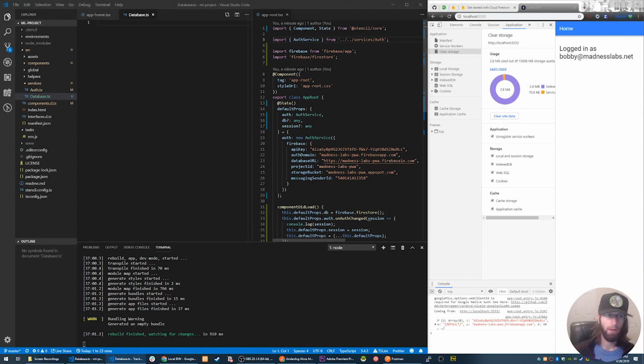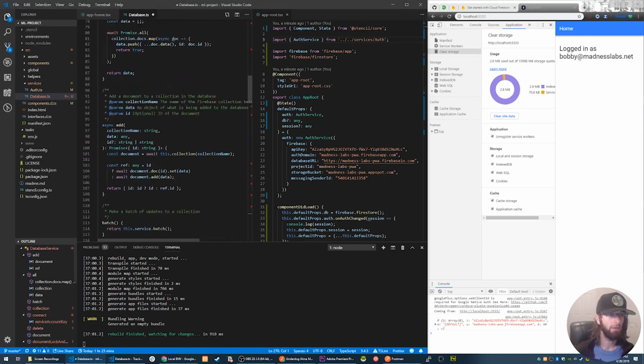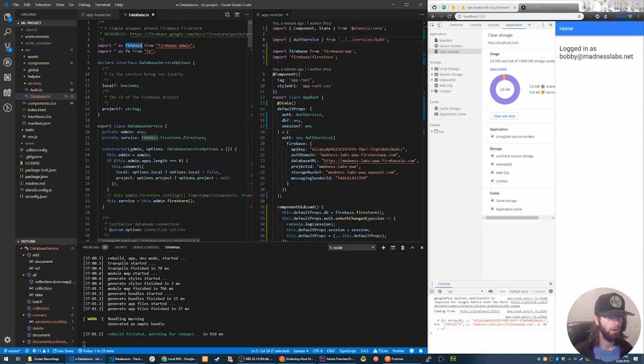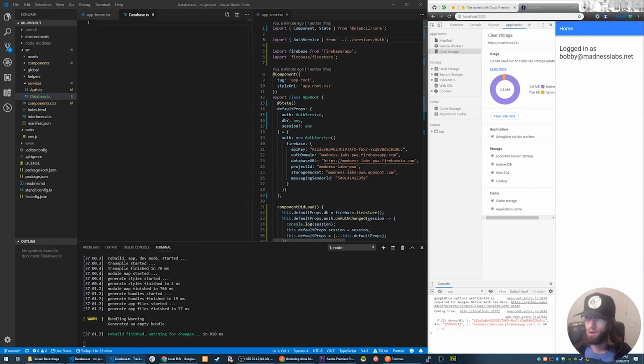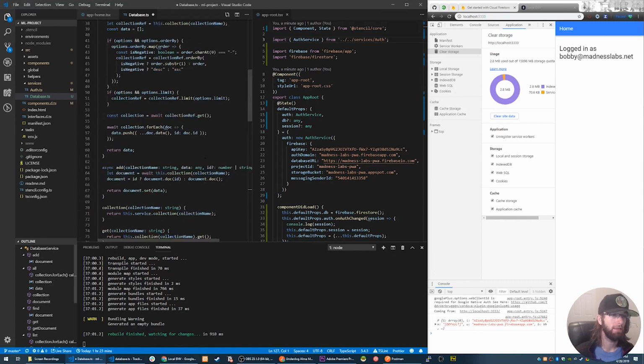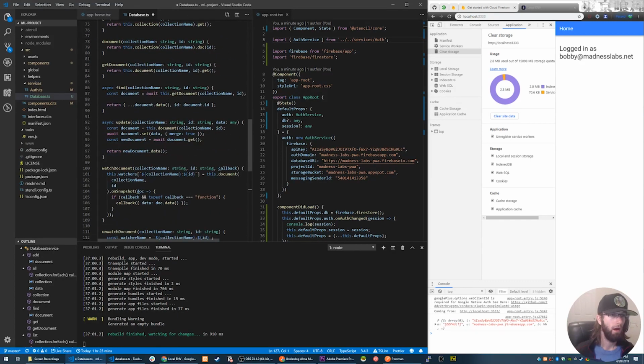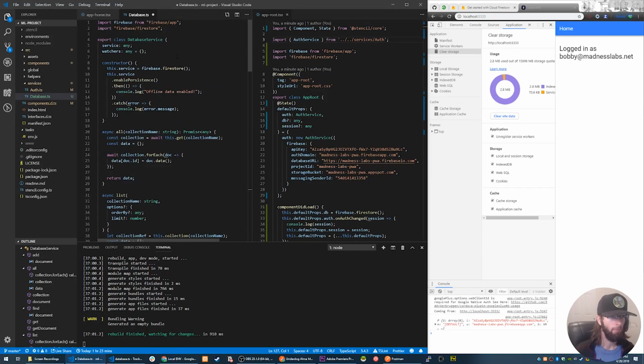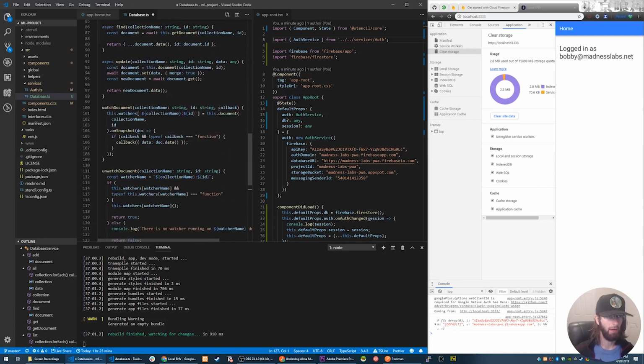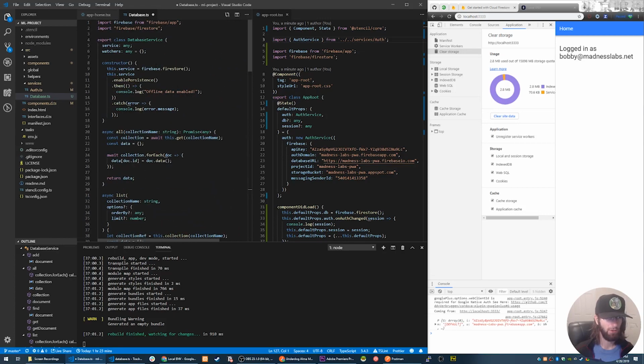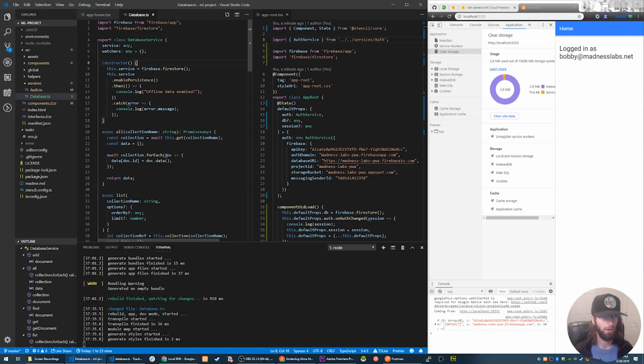So just like with our auth service, we have made our own database service wrapper for Firebase or Firestore, and it makes it a little bit easier to work with, as well as allowing you to wrap some custom functionality.